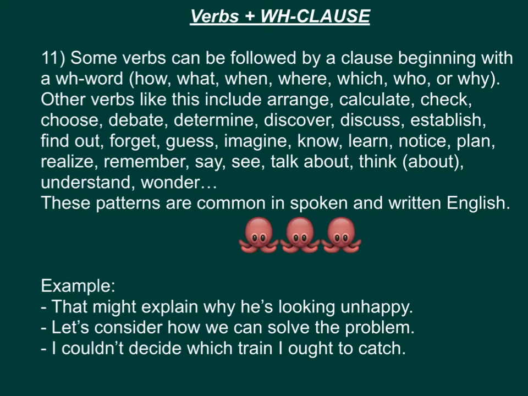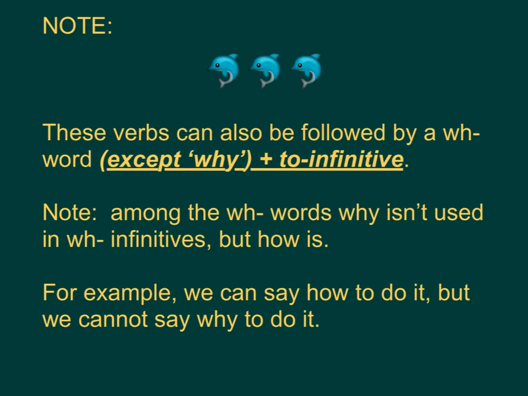These patterns are common in spoken and written English. For example, that might explain why he's looking unhappy. Let's consider how we can solve the problem. I couldn't decide which train I ought to catch. Note, these verbs can also be followed by the WH word, except why, plus to-infinitive.